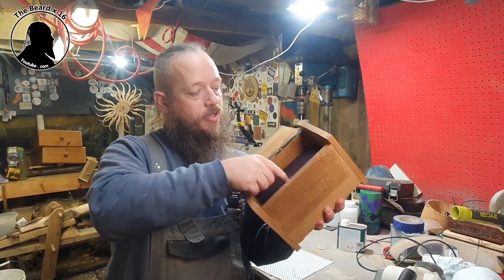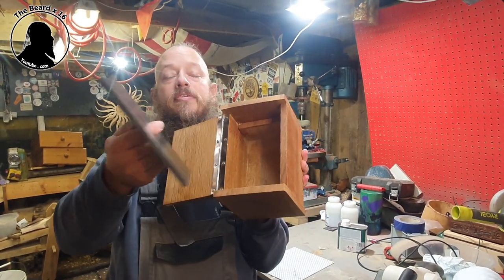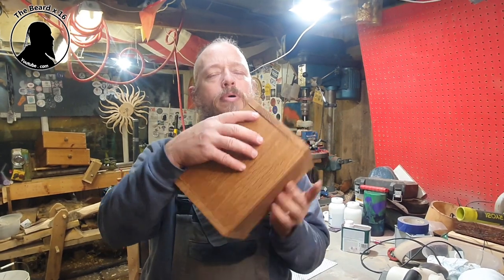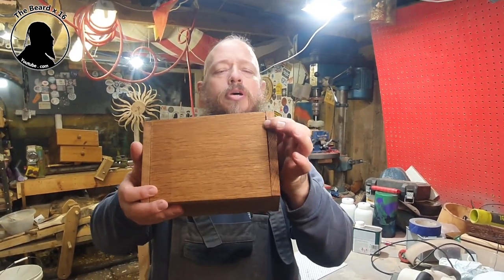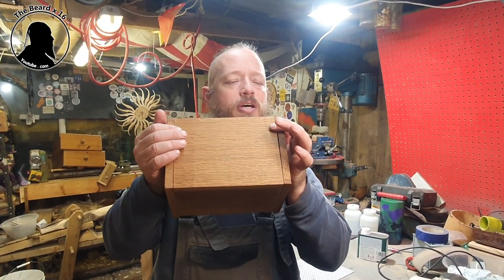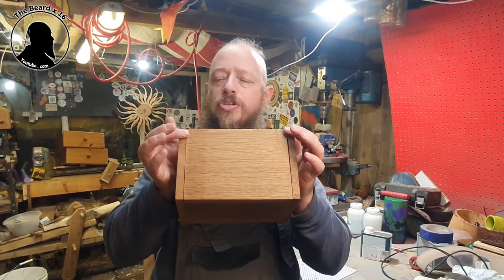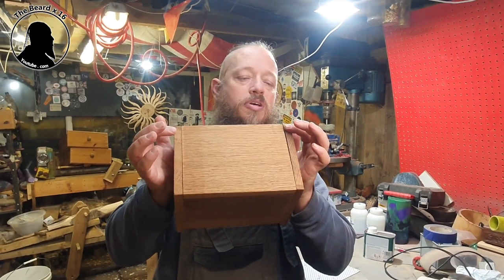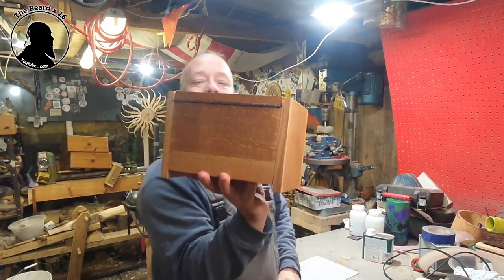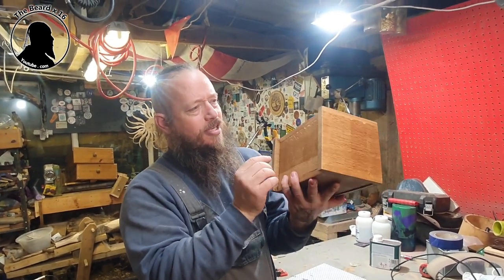Inside, the cards that the wife's going to be using are going to be in there, and then she's going to have storage underneath for other stuff. This opened up a little bit when I put the hinge on and I screwed it all. I think it's because the lid is kind of slightly over to the right. Maybe when I put the new screws in the hinge, I'll shift it over, I don't know, about one and a half mil. But I think she'll like it. It's heavy, solid oak. Yes, it's a nice piece of wood.